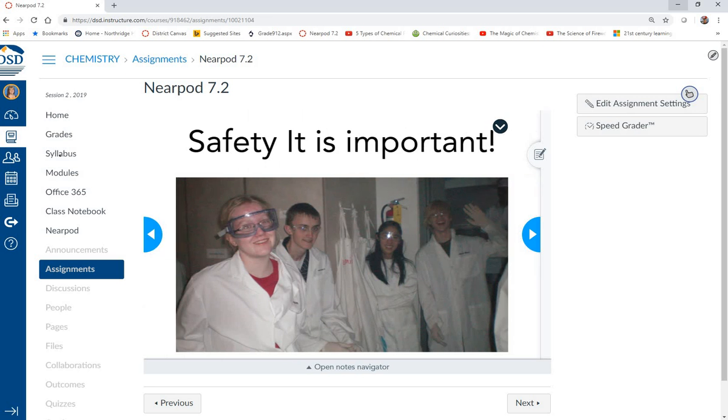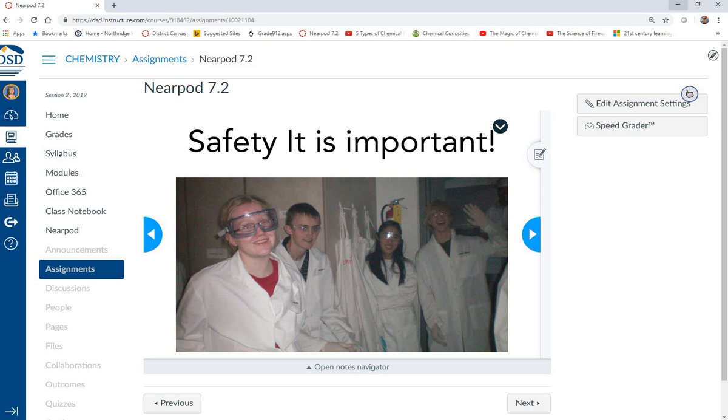So safety is really important to me. I really, really want you to enjoy chemistry. I want you to learn chemistry. I want you to experience chemistry, but I also want you to be very safe. I don't want you to decide 10 years down the road that because we worked with really bad chemicals in chemistry class, now you have all these health problems. I don't like that. So I'm going to use safe chemicals, as safe as I can use them. I'm going to show you how to use them safely, but I want you to experience the cool stuff of chemistry. So that's what we're going to be doing.